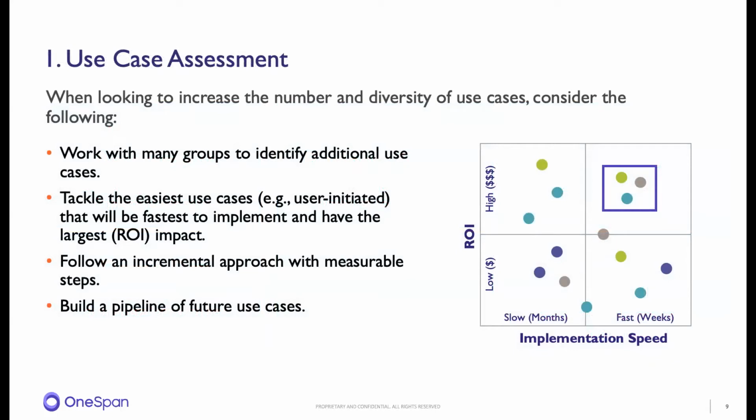So to start, what we typically do, and what you typically do, is map out all of the different use cases for eSignature in your organization. So it might look a little bit like the chart, or it might be organized a little bit like the slide I showed a couple slides ago with some of the use cases. And typically you'd work with the different groups in your organization really to map this out and really understand the lay of the land, what's out there within your organization.